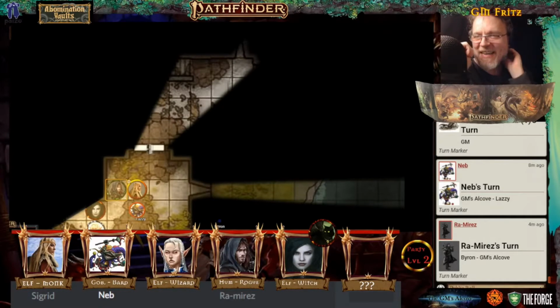Okay, wait a minute. You do realize that a round represents 6 seconds of time. Yeah, but if the creature's gone away, it's like not coming through the door. What are you doing? You have 3 actions, Ramirez. What's your first action? Think quick here. Oh, we're discussing what we're gonna do. I know, but you only have 6 seconds. I'm not going to let you talk too long.